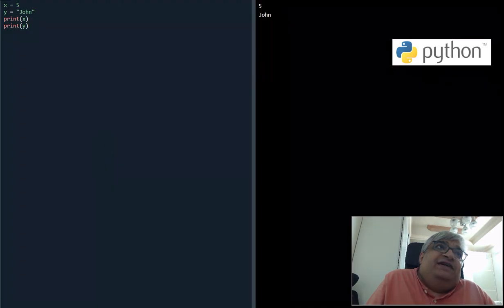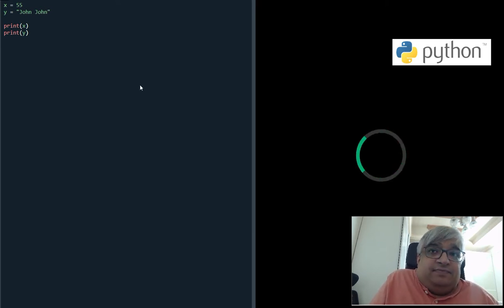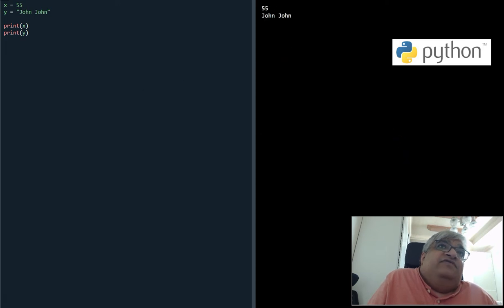See here, we define x is equal to 5 and y is equal to John, and then we are printing these two variables. Let me change that. So if I run this code, my output is 55 and John. When I assigned this 55 integer to x, it was created.